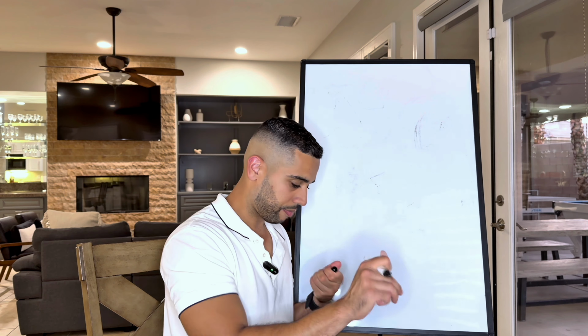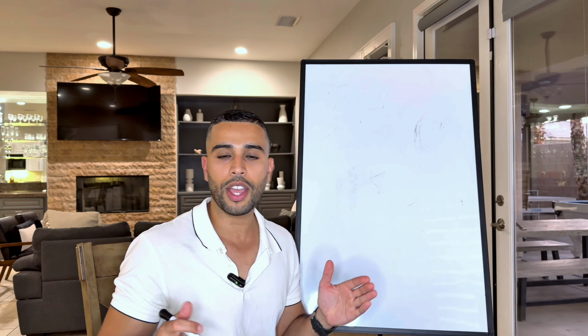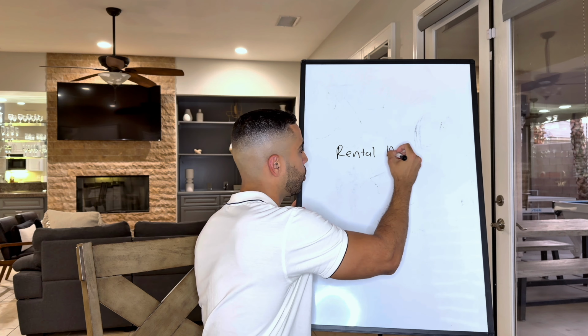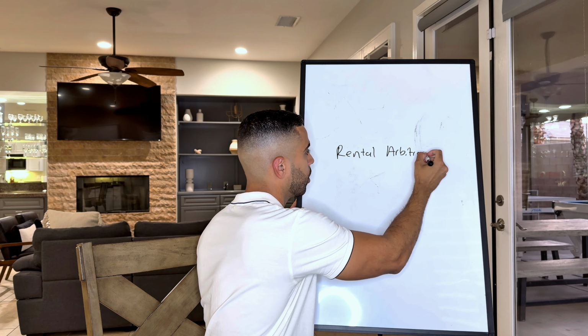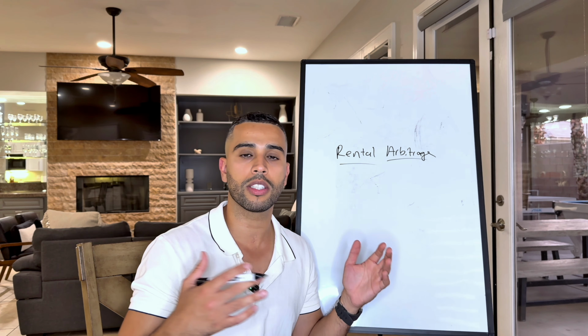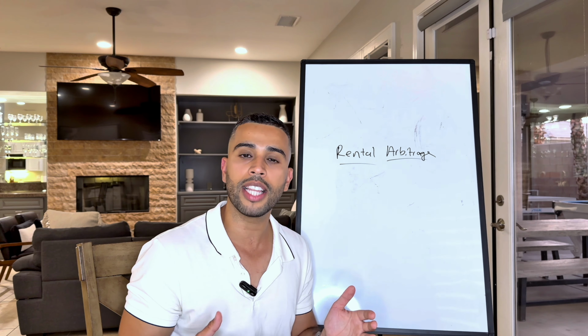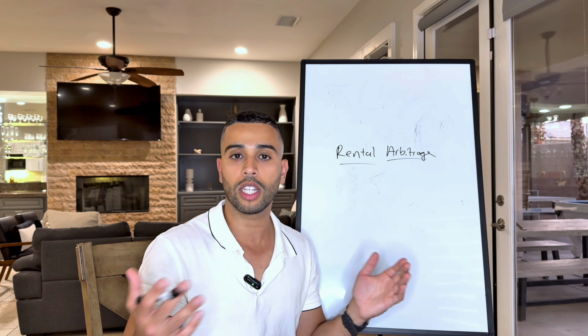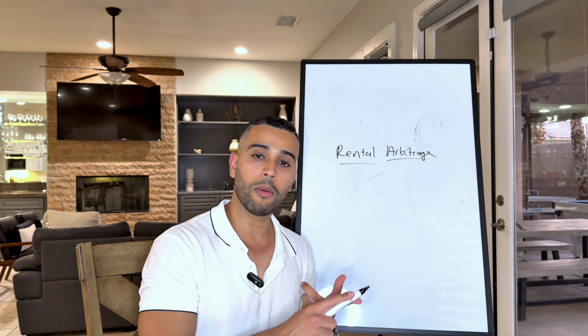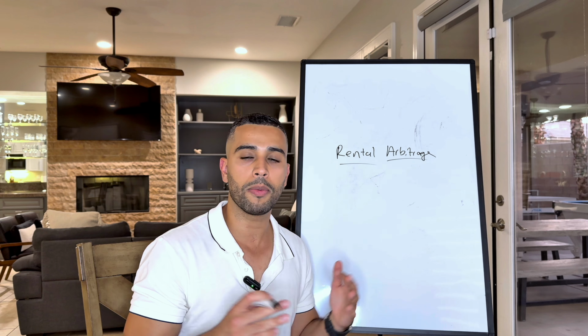Number 1 strategy. Let's start with Airbnb rental arbitrage or rent to rent. For those of you that don't know what that is, rental arbitrage is when you go to a landlord on Zillow or Realtor.com, you find a property that's listed for rent on a longer term basis, whether that's 12 months, 18 months, and you sign that lease and then you resublet it with the landlord's permission on all the short-term rental and mid-term rental platforms. So Airbnb, VRBO, Booking.com, and other platforms.